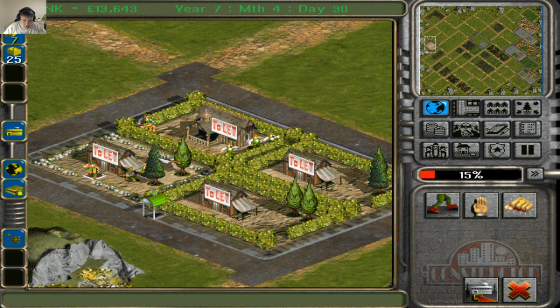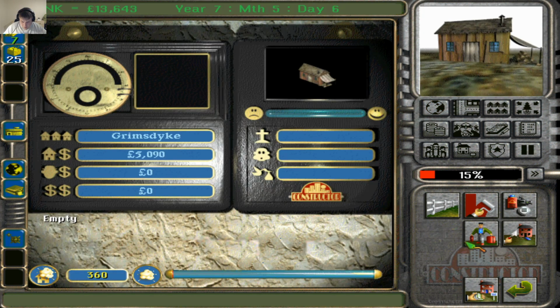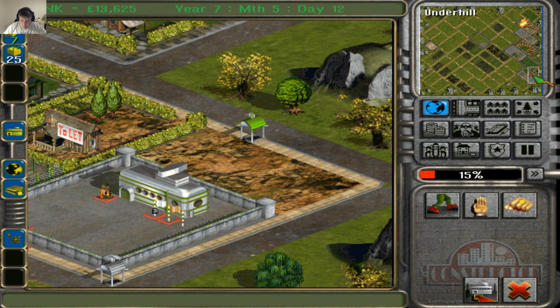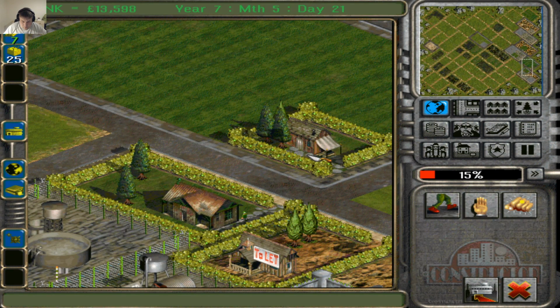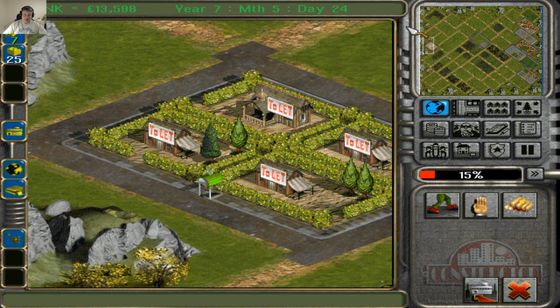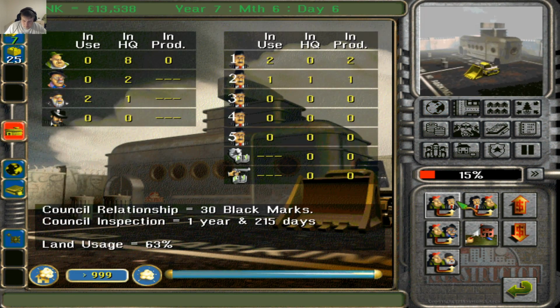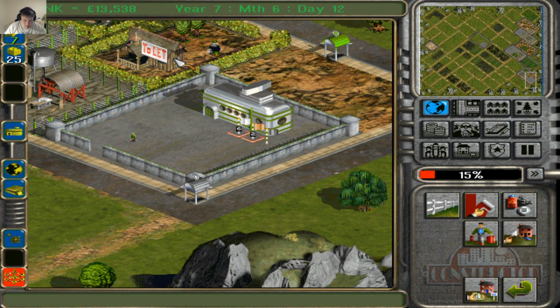See, this area here looks nice now. We just need people to move in. We don't have any. But who cares? We are going to start a baby boom. Boom! Babies everywhere. That's not how it works. That's what we really need.